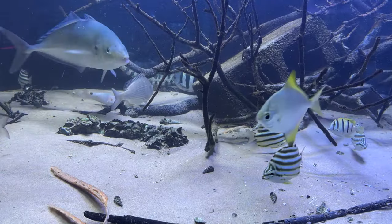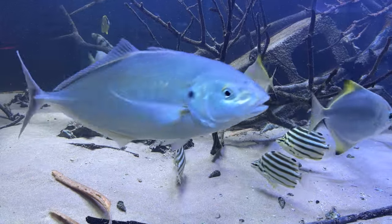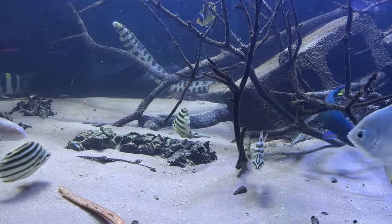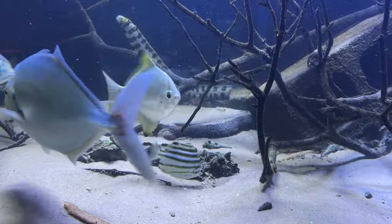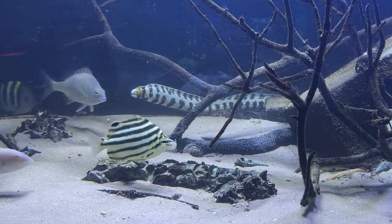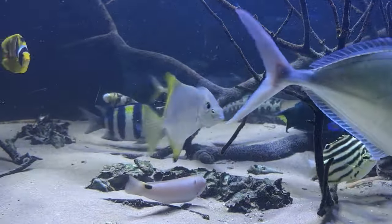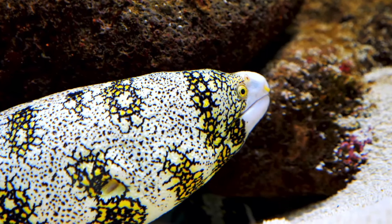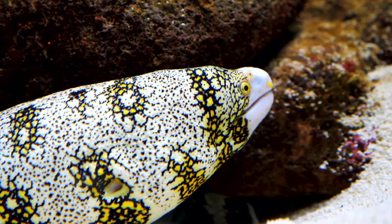They are a small eel. They can top out at about 70 centimetres or two and a half foot, but I tend to find them mainly around 30 to 35 centimetres in the wild, and I find that they tend to grow to about 60 centimetres or two foot in an aquarium. With very old specimens they can go larger than that. They do tend to be quite a stocky eel, and as they get older their girth certainly tends to increase.